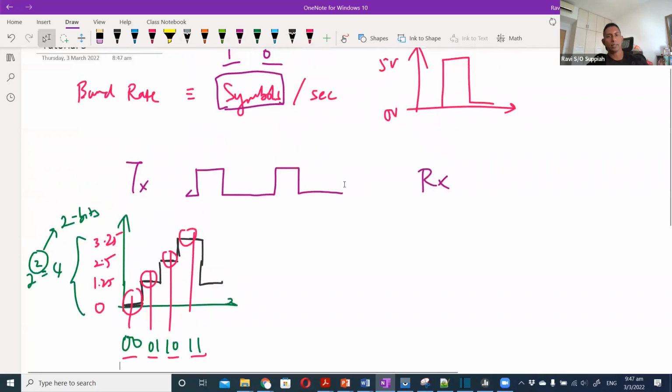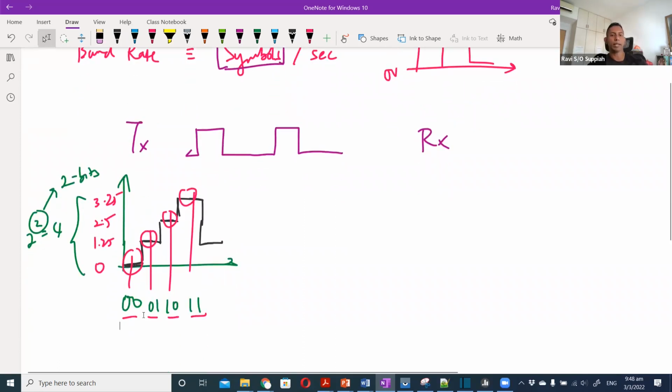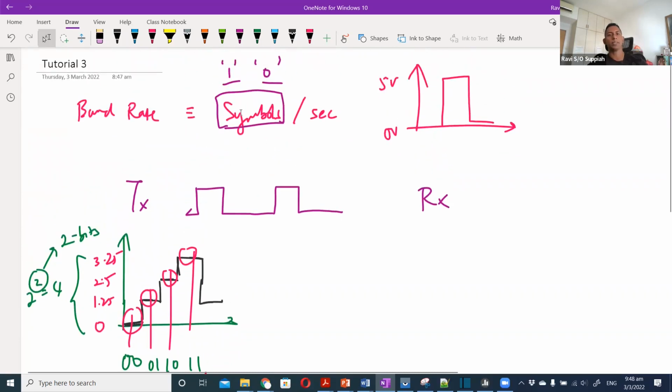So that is the difference. When we say baud rate, generally we assume it's bit rate in most digital logic systems. But because we can modulate the signal with different techniques, we need to be mindful that a symbol may not always relate to a single bit. A symbol can represent 2 bits, can represent 4 bits, and so on.